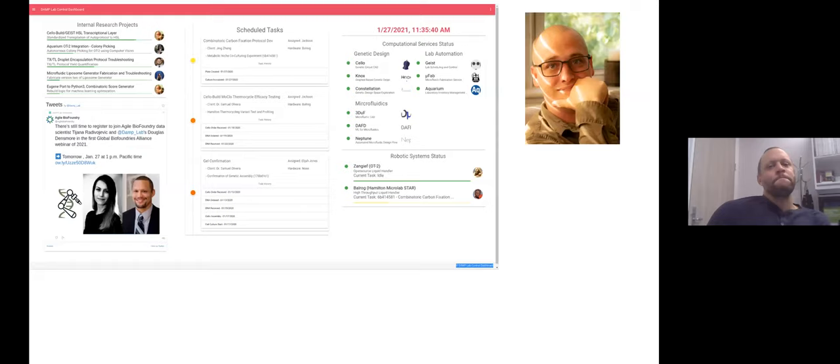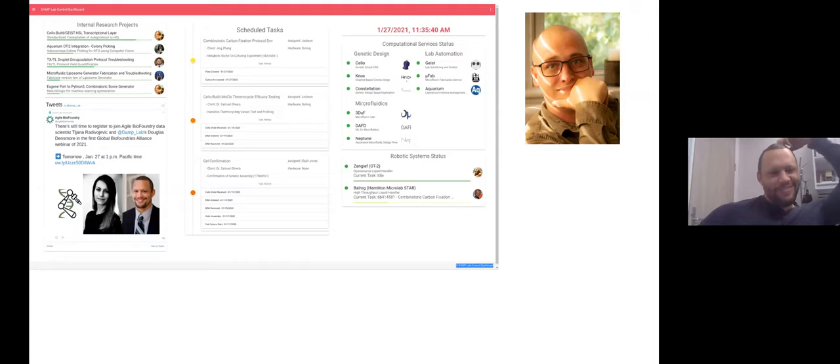This is hot off the presses, courtesy of, as I mentioned, William working on a lot of the computational work. This is a dashboard. This is a real dashboard, not just mocked up for this talk, but actually running computationally, where you can log into the damp lab and see which projects are currently running. You can see which tasks are scheduled. I didn't tell them to put the little picture of Tijana in the corner. That just happened.